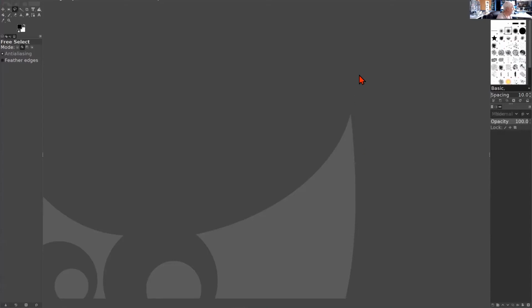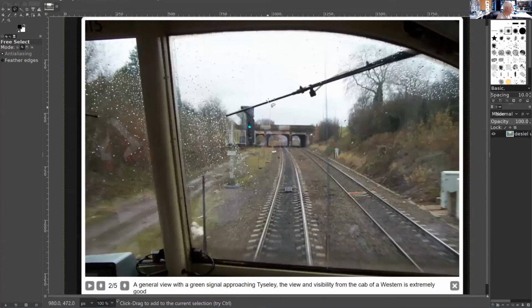This is the GIMP software. Let's see what we can do with this one. I'll bring in an image, pick free select, and I'll just do it very roughly again, just round to give you the idea.